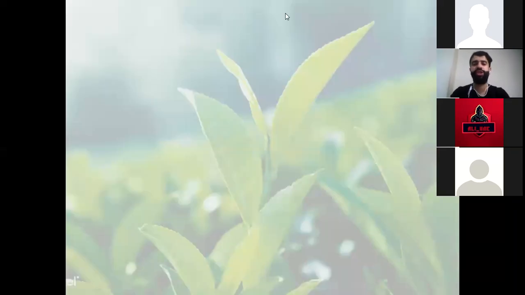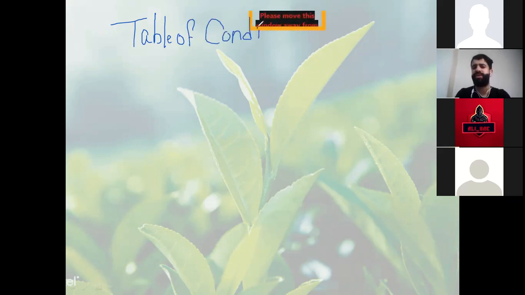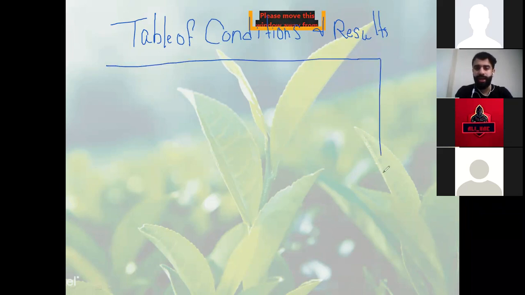Okay, so here, don't forget, an important note related to the table of conditions. Pay attention to this note. Table of conditions and results. Already we drew a table of conditions and results in digestion. So it's very similar to this table of conditions and results. It's very similar, but here we have four important conditions. Here we have, draw it using a pencil for sure. This is the table. You draw it using a pencil.